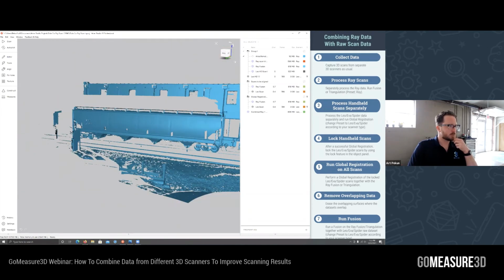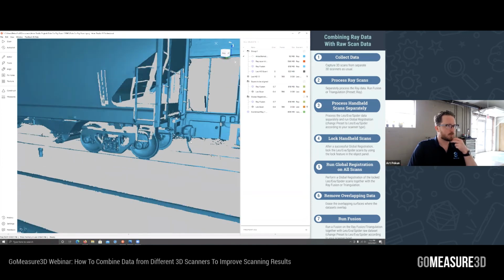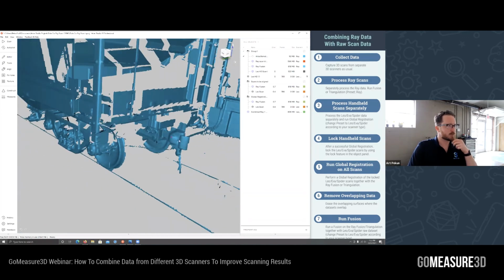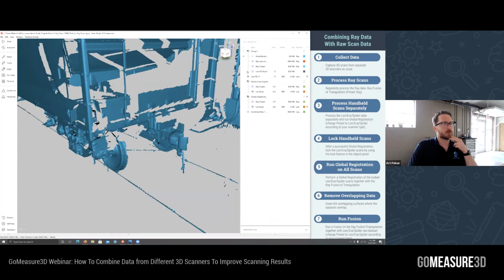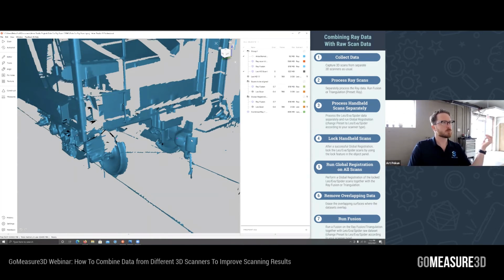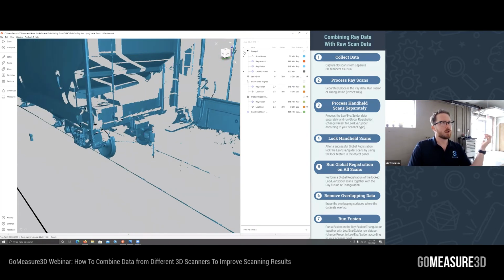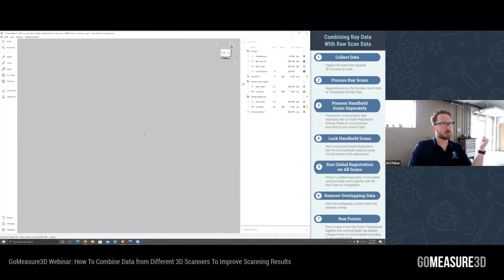And then I focused on this area here, this hitch that I wanted to get more detail in. And so I pulled in the Leo, being that this is a really great wireless scanner, much like the Ray, which also performs well outdoors. And we're going to show you how you can align that.